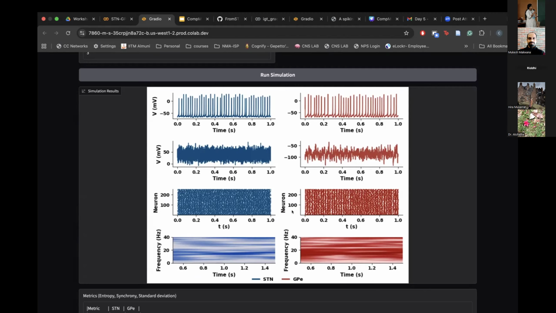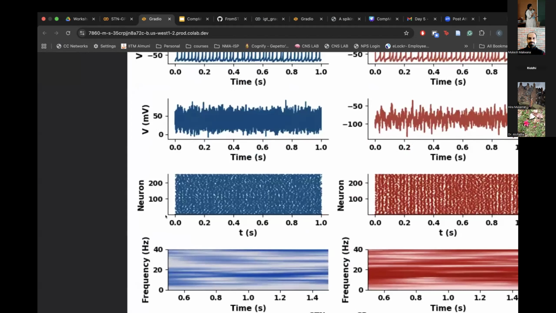Okay, so a raster scan basically shows how neurons are active at each time point. Right now, I'm not able to zoom in, but here the x-axis is time and the y-axis is the neuron. So this is the 0th neuron, 1st neuron, 6th neuron, 10th neuron, 100th neuron, 200th neuron. Like that, we have 256 neurons. If I go horizontally, it will tell me when the 256th neuron was active. Each dot represents that it fired at that point. So it fired here, here, and here. Does that make sense? All of you?